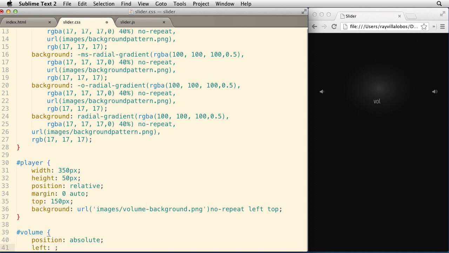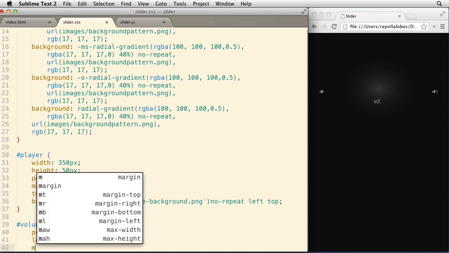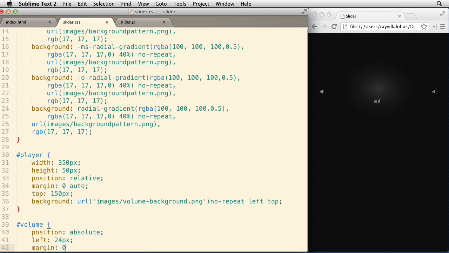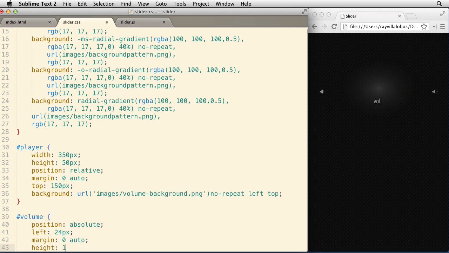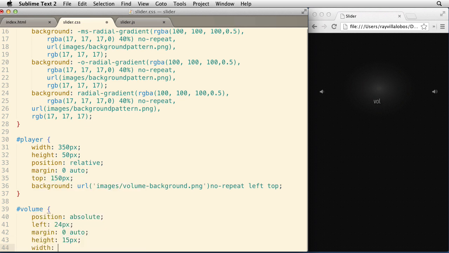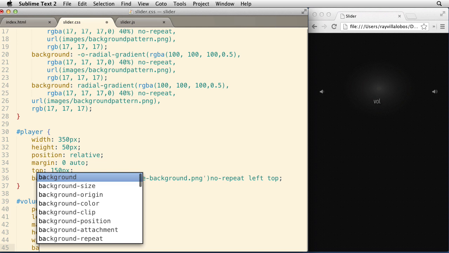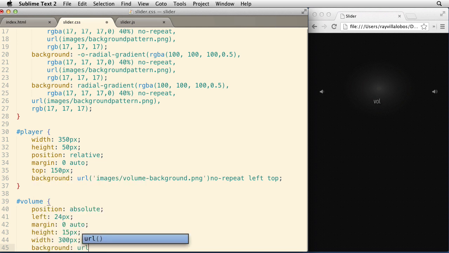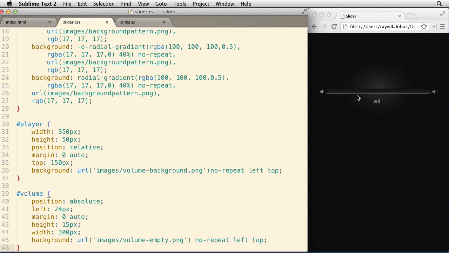And I'll just position it from the left side, 24 pixels. I want to center it again, so margin 0 auto. Height is going to be 15 pixels, and the width is going to be 300 pixels. And then I'll just add a background just like I did with the other one. No repeat, left top. And if I save that, you can see the little empty volume right on top of this.